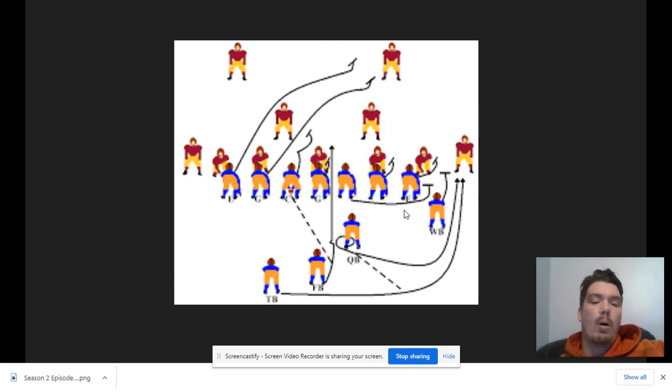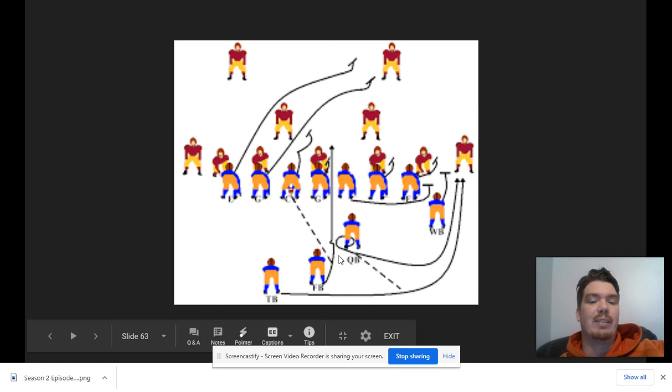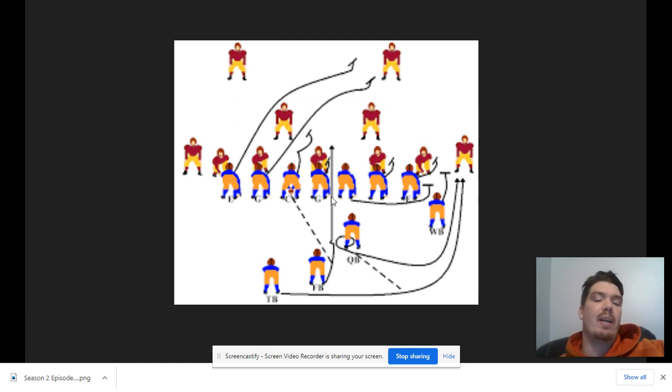I'm going to describe some things and we'll go over the pointers to come back to this little diagram here. You see, we're starting everything with this direct snap to the fullback. The tailback's carrying it out just like buck sweep. But the difference here is when the fullback's taking that plunge into the line, we have it drawn up right on the playside guard. He's taking that plunge where you can run wedge, where you can run anything.